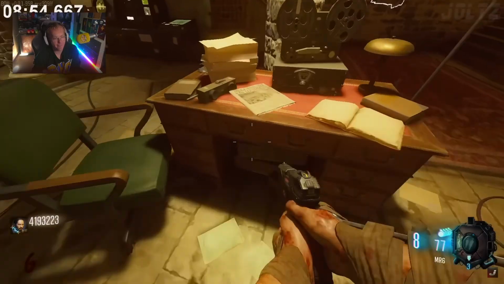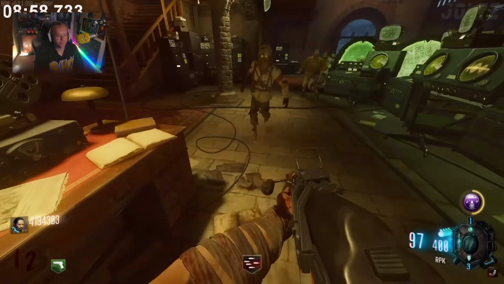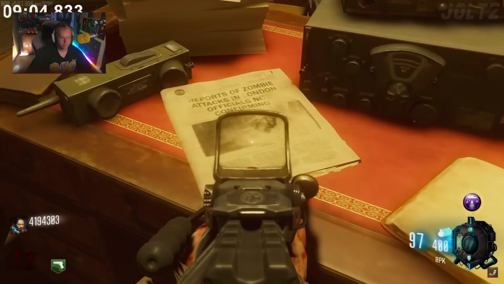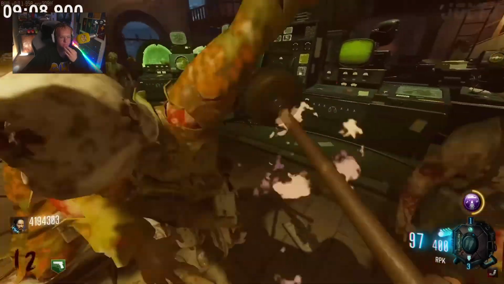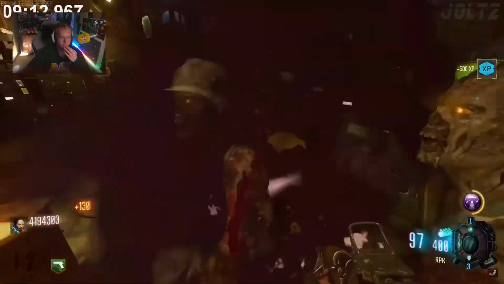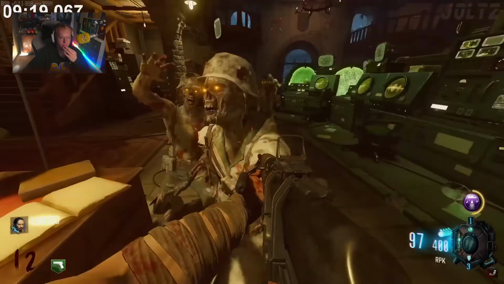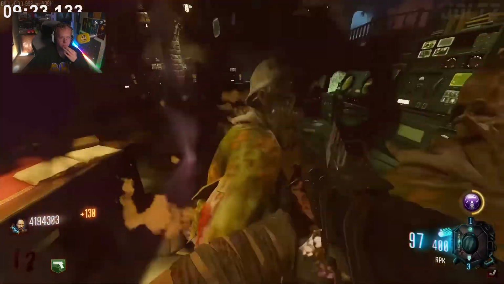There is a newspaper on the table that says there is a huge parade in London. If you get the upgraded plunger and kill 5 zombies with the upgraded plunger next to the newspaper, the headline will actually change to Reports of the Zombie Attack in London, Officials Not Confirming. If you get another 5 or so upgraded plunger kills in front of this newspaper, the headline will change one final time to Zombie Attack in the Heart of London.